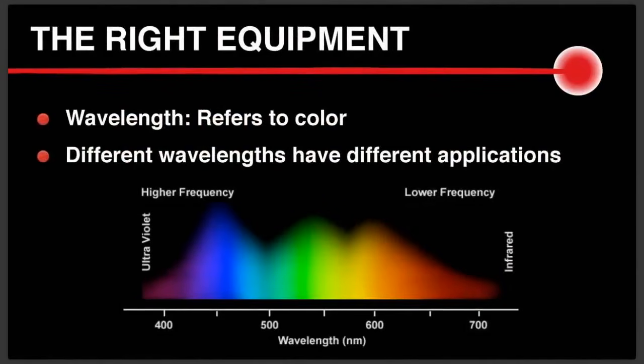So we talked earlier, we said that wavelength refers to color, and here's a little wavelength chart. 450 nanometer, that's one of the wavelengths I like. That's right in the middle of the blue, a nice sapphire blue. And 635 is the other wavelength I like, and that's heading into the orange red, heading toward red. And so it's a very bright, intense red. But this is where the wavelengths land.